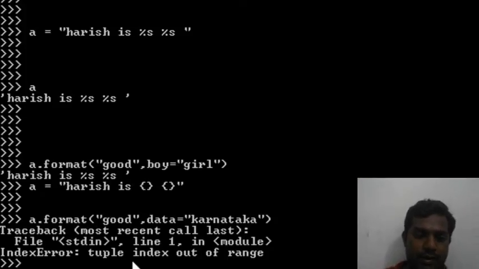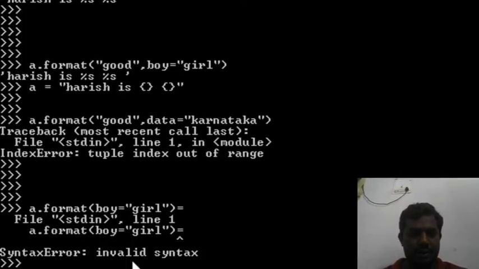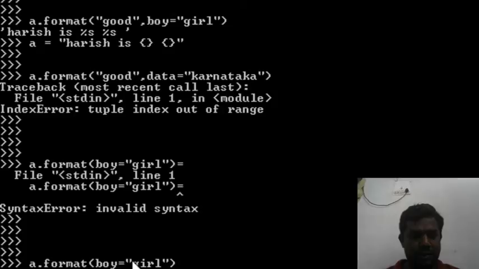We'll check now. A dot format. I have to send it in the keyword argument. Boy is equal to girl. Let's see what happens. Oops, no. Okay, line 1, module, tuple index out of range.